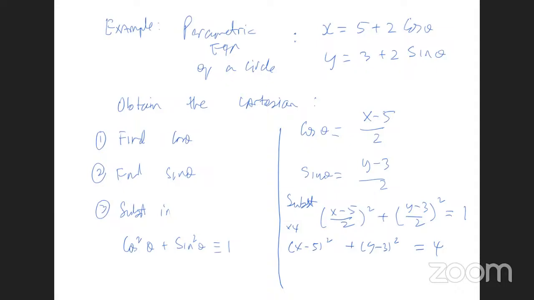Right, the other little things that we have to know about a circle, besides its locus. You don't have to expand it out. If you want, you can do it. I just wanted to get a Cartesian, so that was just removing theta. If you want to get it general and expanded, go right ahead.